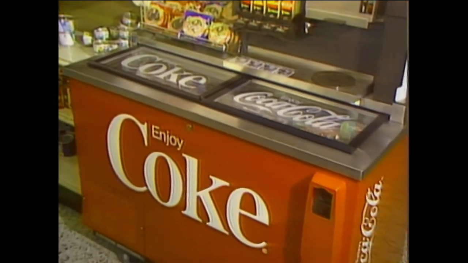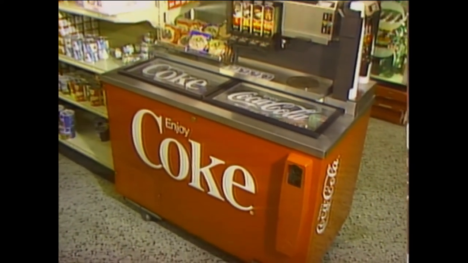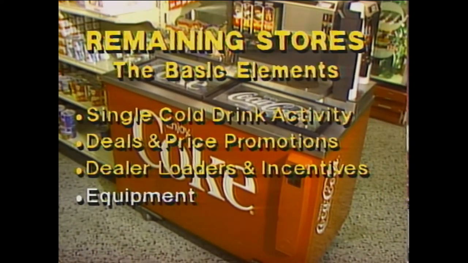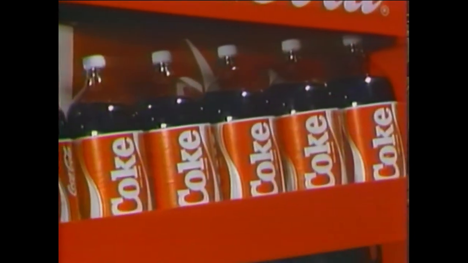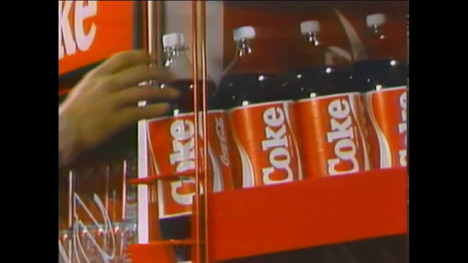same stores over 1985. Another key to unlocking the potential in your remaining stores is placing the equipment you need to support your efforts. The success of our single drink can promotion this summer was due to extra equipment that we were able to place in the stores. It is very important that you put the proper equipment within the stores to increase your visibility as well as availability. And what about the problem of placing 2 and 3 liter in remaining stores?